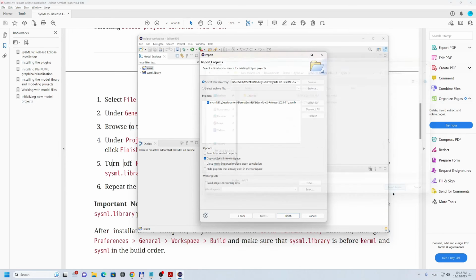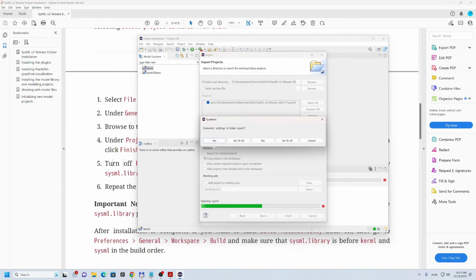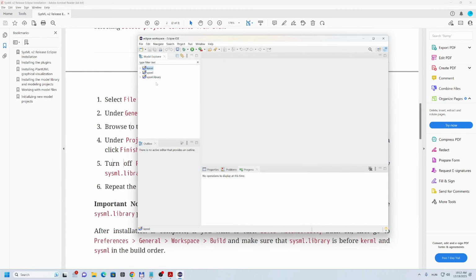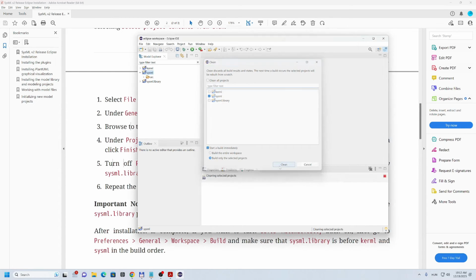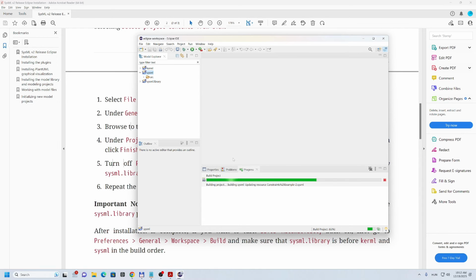Select this and copy project into workspace and finish. And then we can also build this. So clean SysML and build only the selected one.